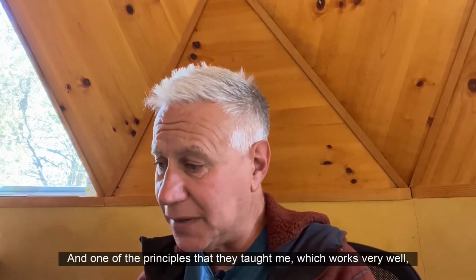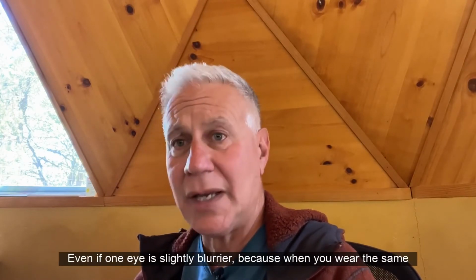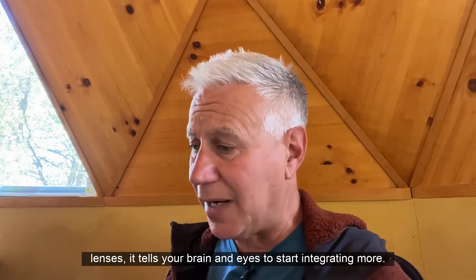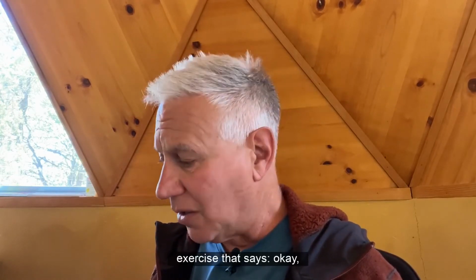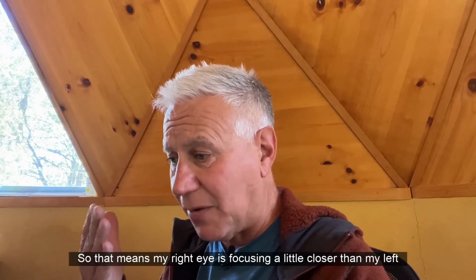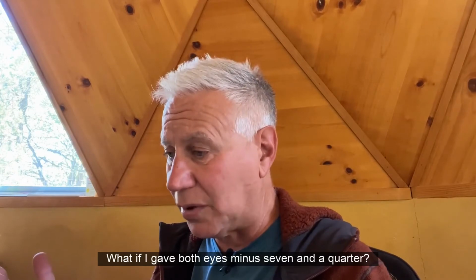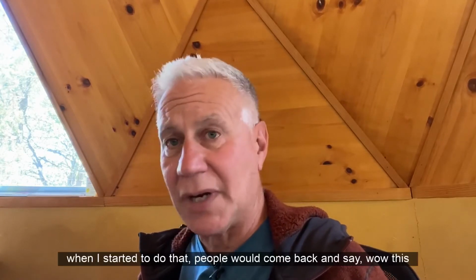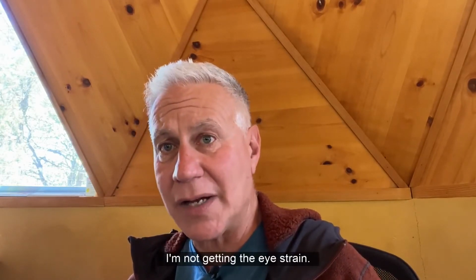One of the principles that they taught me, which works very well, is to actually wear the same power of lens in each eye, even if one eye is slightly blurrier. Because when you wear the same lenses, it tells your brain and eyes to start integrating more. It's like a natural vision exercise that says, okay, I'm -8 1/4 in my right, I'm -7 1/4 in the left. So that means my right eye is focusing a little closer than my left eye. It needs more prescription. What if I gave both eyes -7 1/4? Now my right eye has got to kind of match the left eye. Time and again, when I started to do that, people would come back and say, wow, this feels so much more relaxing. I'm not getting the eye strain.